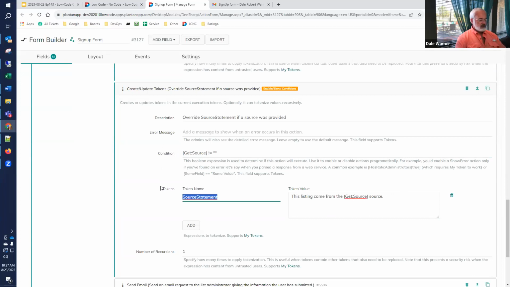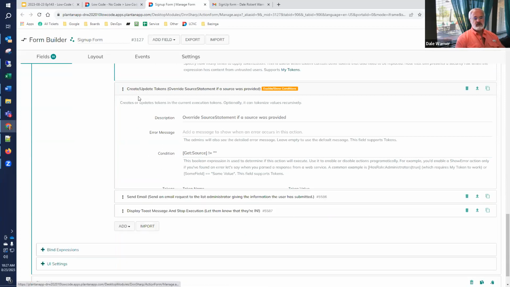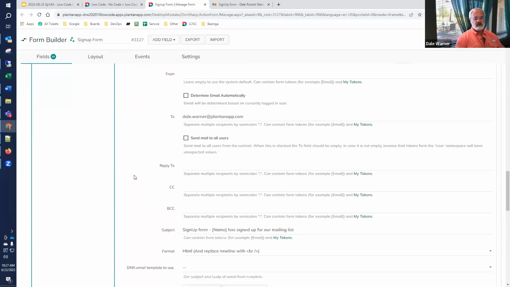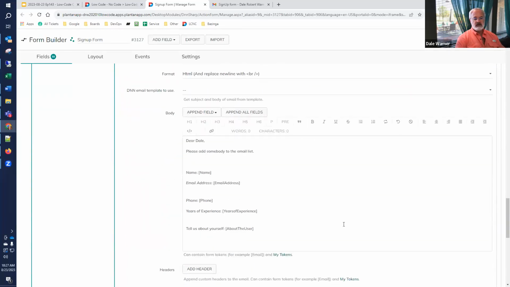We're going to do all the work here. Before we test it, let's go on and change our email and say that in the body, we can just add source statement here at the bottom because it doesn't need other words. It is a statement all on its own. It's going to say one thing or the other. And so let's test that out.